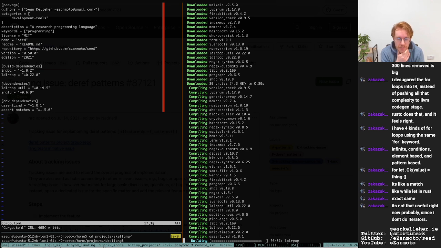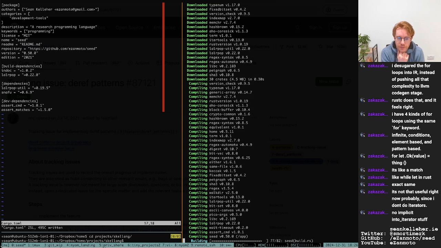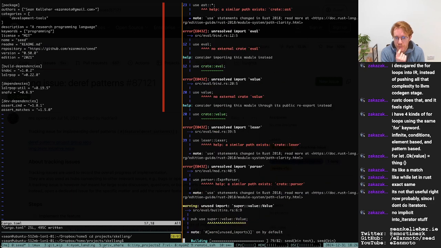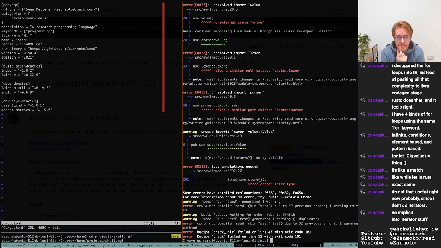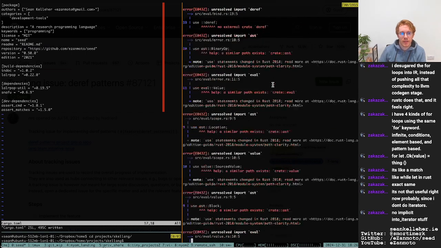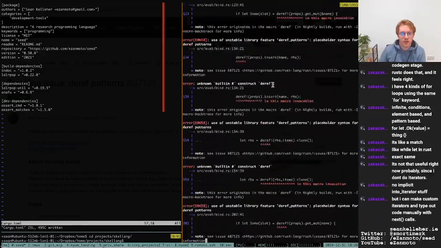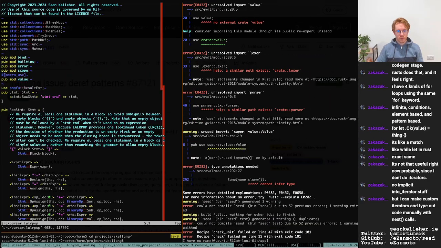Oh yeah, makes sense. That would be mostly useful for the case of iterators. Oh yeah, that makes sense. Yeah, I don't think I have any explicit iterators in this language either at the moment. Okay, so that seemed to deal with a lot of the warnings that had been there, especially with regards to Lalrpop.